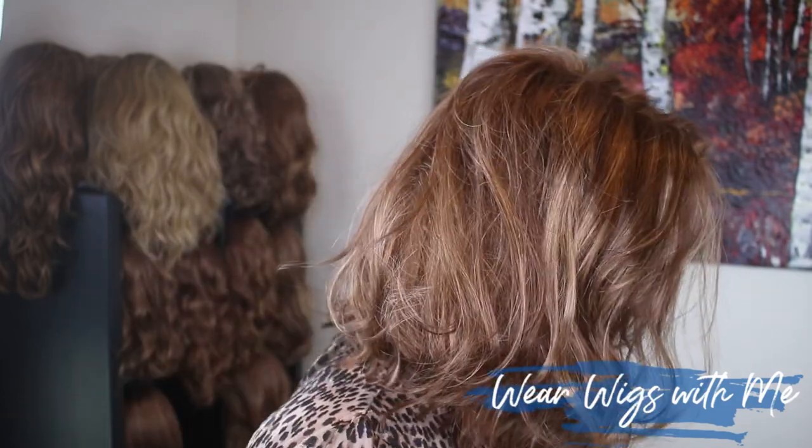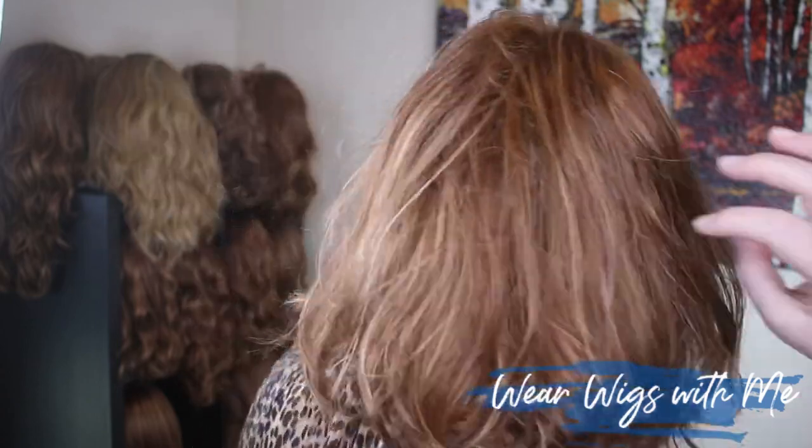The more I wore this style and had my hands in it, it's dirtied up a little bit — I don't feel like it's shiny anymore, it looks healthy. See how fine those fibers are? It could get a little stringy-looking if you're out on a windy day. There is just not a lot of hair on this wig; it is a very natural-looking wig.